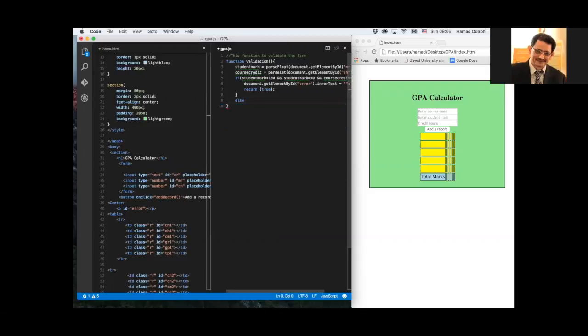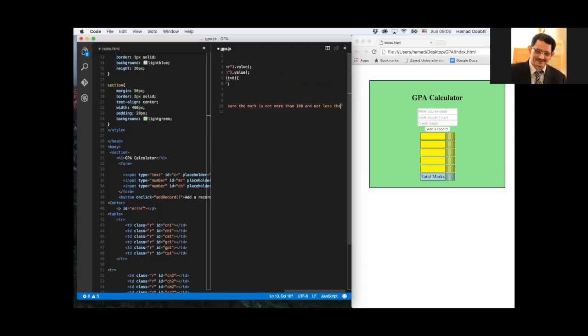Otherwise, in the else, we'll put a message for the user on the screen saying there's a problem with entering your data, so we need to enter the right data. That's the same element we used above, and now here is the message that will be displayed. So make sure that the mark is not more than 100 and not less than 0.